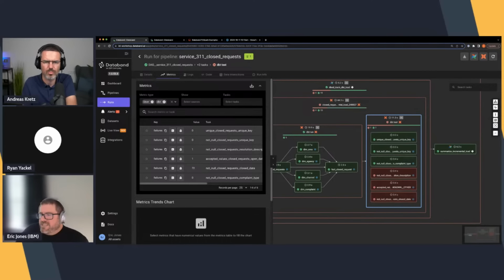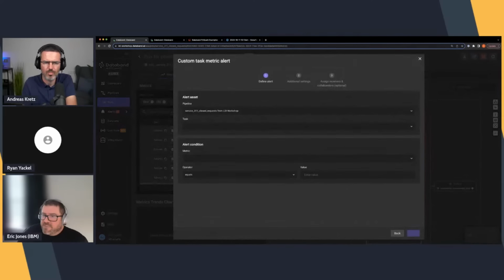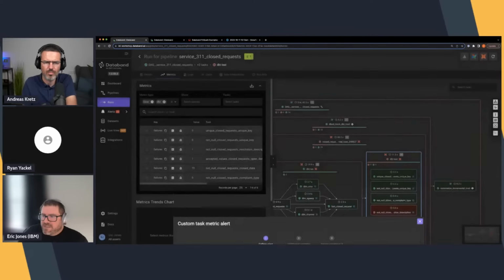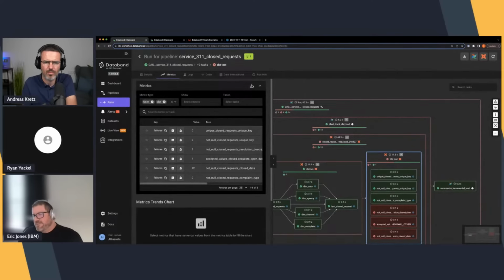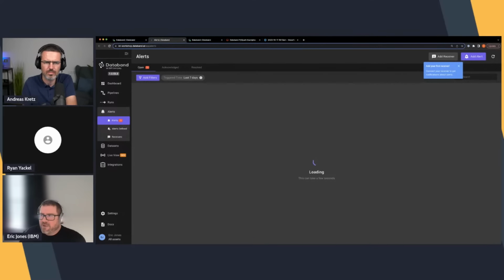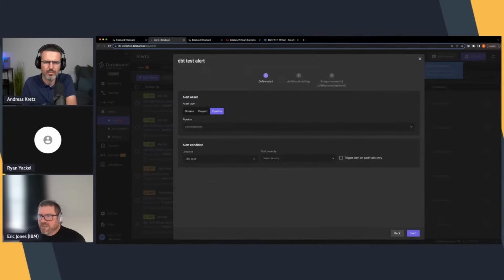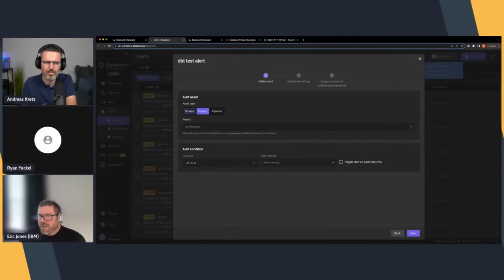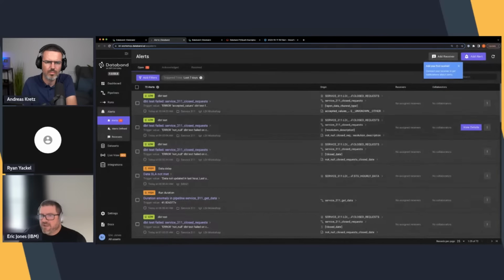And so with DBT tests, if I wanted to, I could enable alerting on a specific DBT test, straight from the metric screen. But more commonly, you want to know anytime any of these tests fail. And so to do that, we do have a very simple way of setting up DBT tests at the project or the source level. So what I could do here is point to my entire Airflow cluster, and if that Airflow cluster has any DAGs at all that are logging DBT jobs, then I can get visibility on those failures.